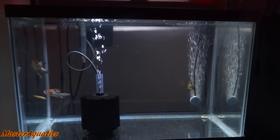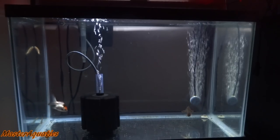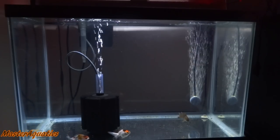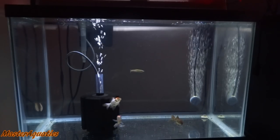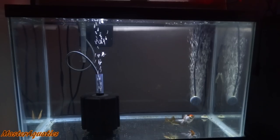This is going to be a bare-bottom tank for right now, running on a sponge filter, a hang-on-the-back filter, and an air stone. I don't have any future plans for this tank — I'm just going to keep these three goldfish and continue to put feeder rosy red minnows in here for my other fish. That all being said, let me show you what I feed these goldfish.